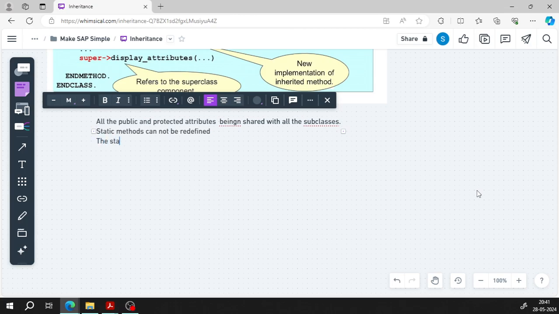And then the static constructor of a superclass is executed when the superclass or one of the subclasses is accessed for the first time.